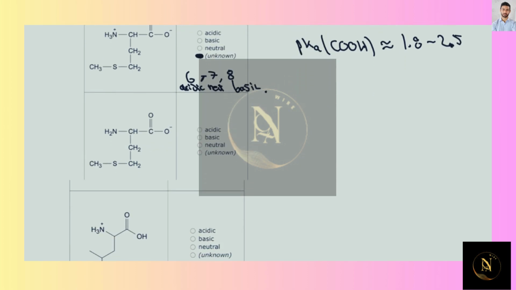Now, in this case, what is going to occur is that we're going to have a deprotonated version of the amine, as opposed to a protonated version, which implies that the pH is going to be higher than 9. And over here, the pH needs to be also higher than 2.5. So this is going to be a basic environment directly. There is no other possibility.